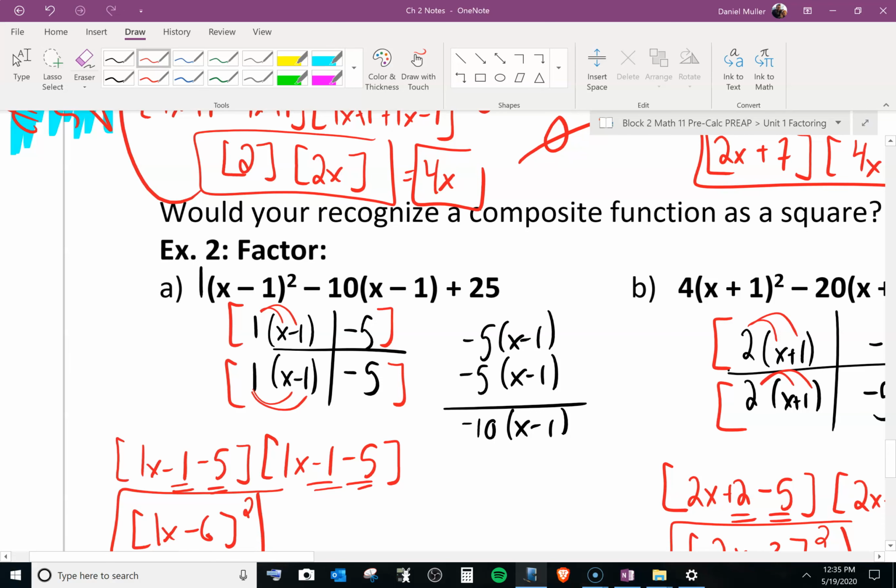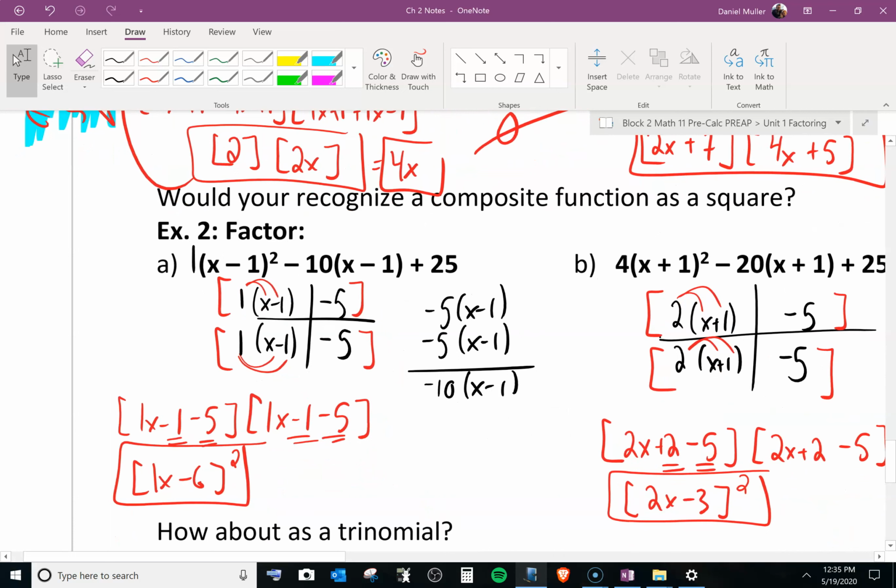So that's the end of these three, but I'm going to go right on to the other ones. So I don't think this is any more difficult than normal factoring, which is why I choose to do this grid method. This grid method because it allows me to keep things consistent.